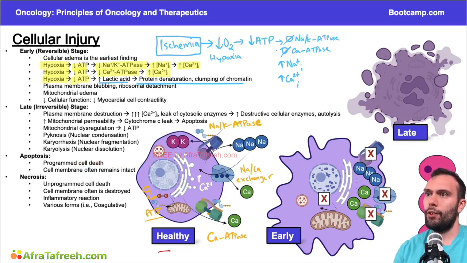And so if we take a look at our image here, we can see these red X's indicating, look, if we don't have oxygen, I can't generate ATP. I can't get through this first step. That's going to inhibit, like we said, the sodium potassium pump. So we see all this sodium sitting intracellularly. Can't get this calcium out. It's sitting intracellularly because I don't have ATP and I don't have sodium here in the extracellular space, or enough sodium potentially to swap sodium for calcium.